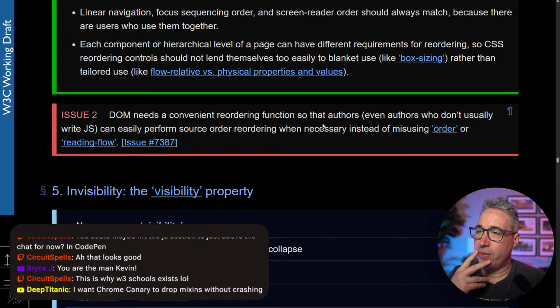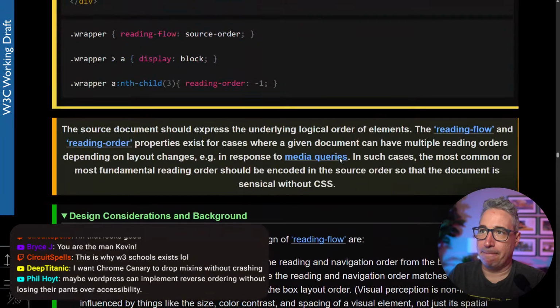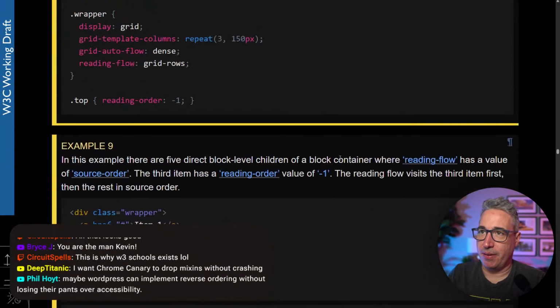Why is this an issue? I'm curious. I'd have to read more about that issue, I think, to completely get it.